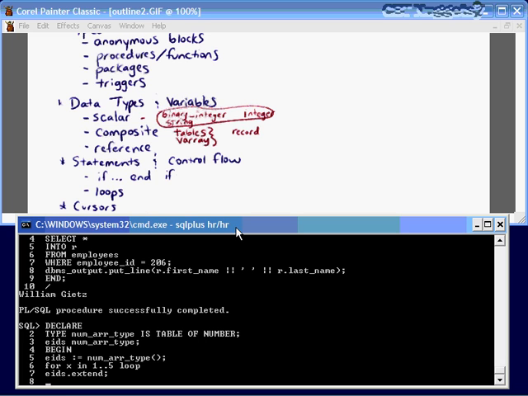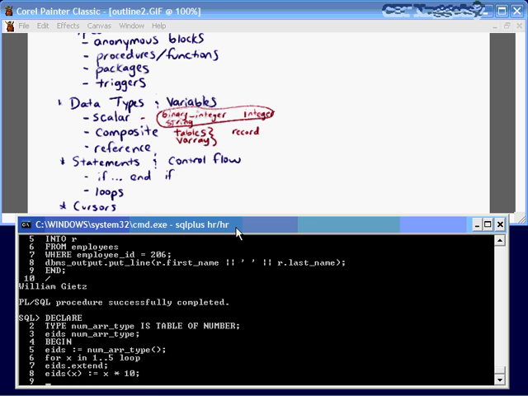And so when we're doing assignment to each individual slot, we have to use a subscript. The subscript actually starts with a 1. If you're used to Java or C++ or any of those other languages, usually they start with subscript 0. Not so in PL/SQL. Okay, so we say eids subscript x, and we can assign it a value. So I'll say it's equal to x times 10.